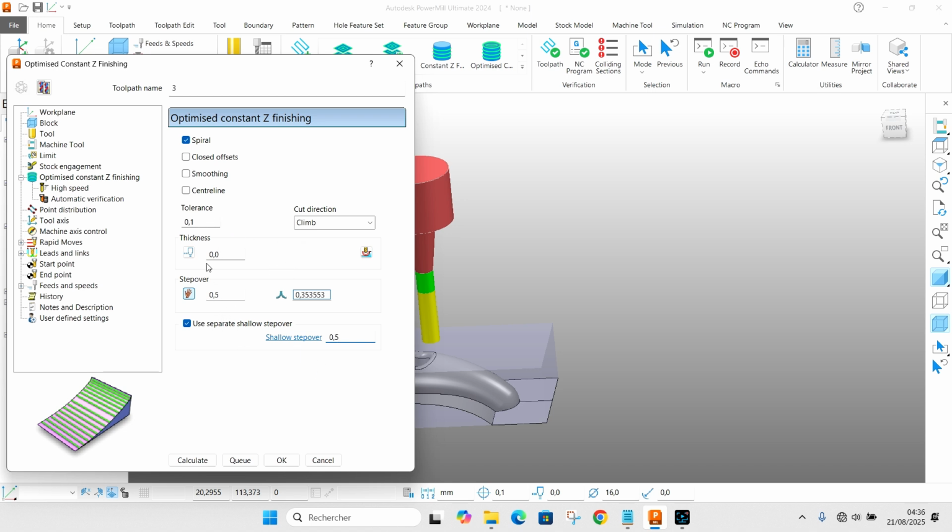Tolerance, we will leave as it is, and thickness of 0.0, so we have directly our 3D model. So we will choose smoothing and close it off, or we can remove this.